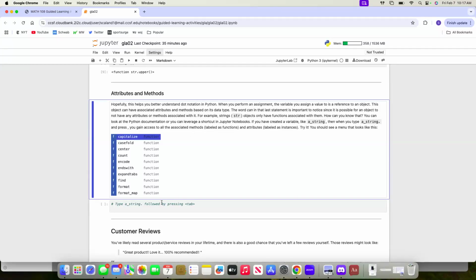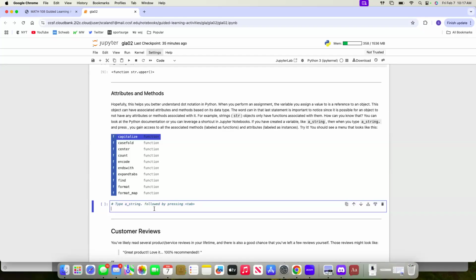For example, you have a string, which is the variable you created, and then you press the dot. And then if you press tab after that, it's going to show you a list of all the functions or methods that are available to add here.